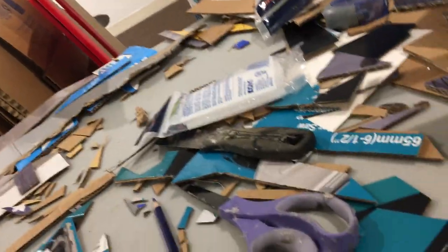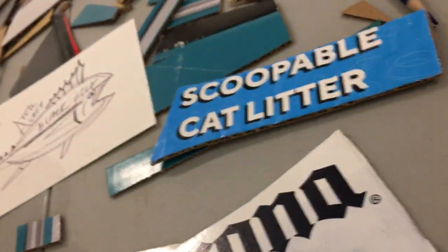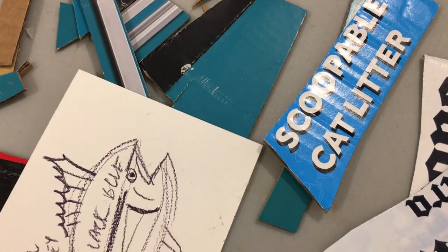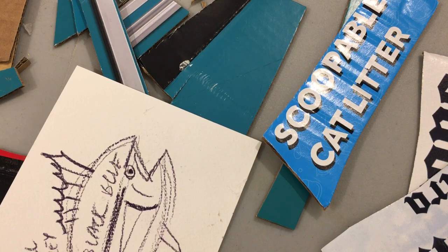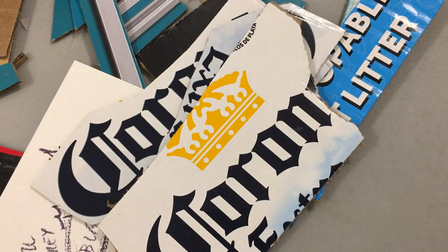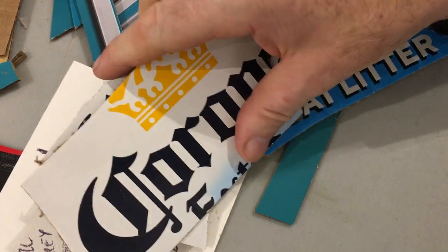Because I know I have them here somewhere. There we go, corona. See, here's another one. So let's make a corona fish for you. Now, I've already made a few. So let's see if I can make, first of all, let's see if this stands up. I'm looking for more corona. I guess I only have these three pieces of cardboard to make one fish. Maybe a dozen fish if I cut them small enough.